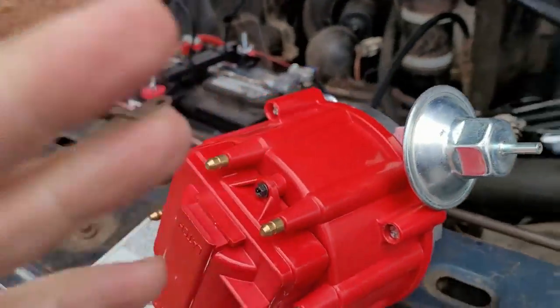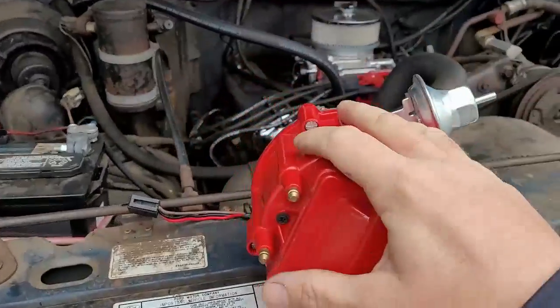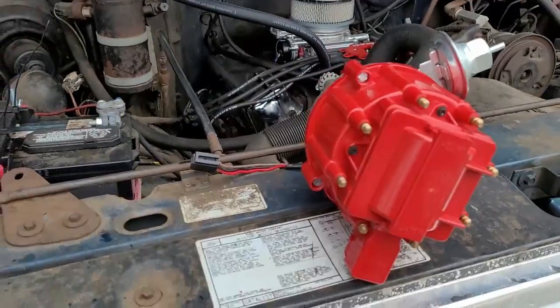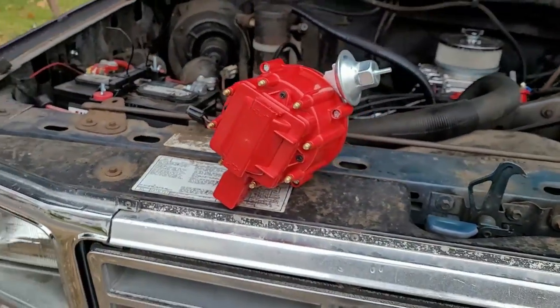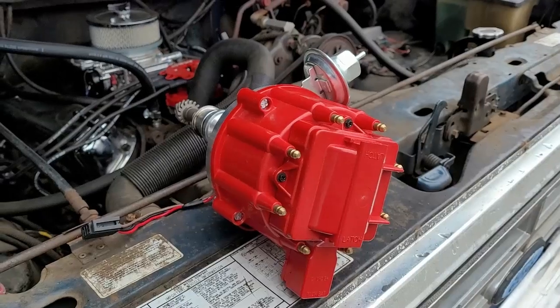So I'm going to be teaching you guys a lot about ignition timing, setting one of these up properly, because there is a lot to these. They're not just drop in and go as you would think that they would be, as they talk about in the instructions. There is a correct way of doing this to get maximum performance.